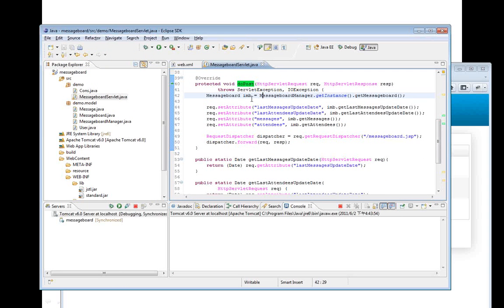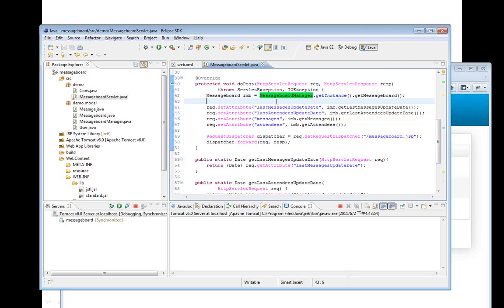I did some data preparation in doPost. What I did is I get the data from the Message Board Manager. This part is about the business model, so this part is not important. Basically, it's a pre-built business model for demonstration.